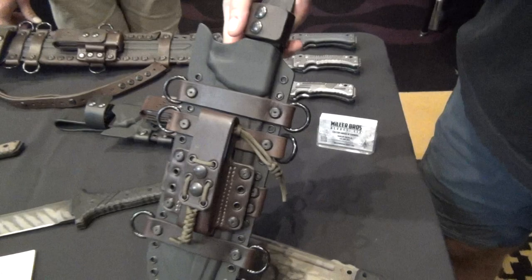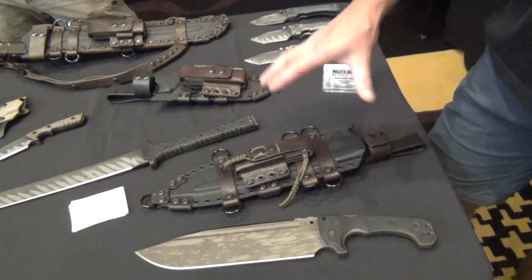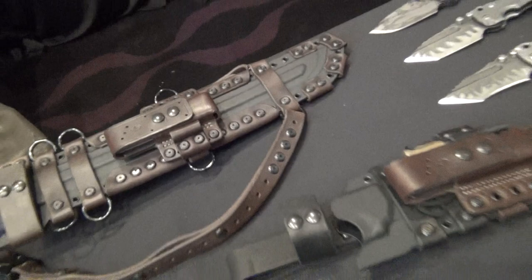We can add fire steel loops and things like that. Most of the time our sheaths are set up with some sort of carry options on the Kydex sheath. And if I recall correctly, sheaths are in-house? Yep, we do all the sheaths in-house. The leather work we do ourselves. Some of it's pretty time-consuming on our bigger items, but we do those all in-house as well.